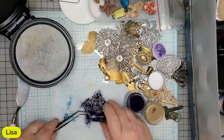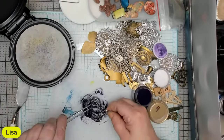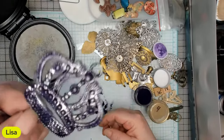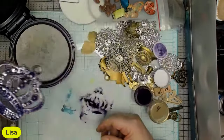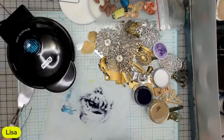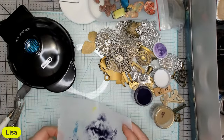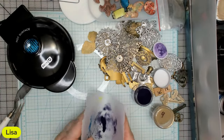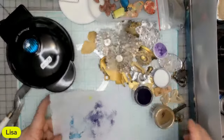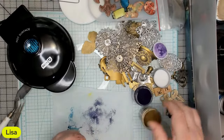Pick it up. Okay, let's see what it turns out like. We just sprinkled some around it and set it in there. Let's see. Might have to add more purple. It is a royal purple. It's pretty. Then we have gold.